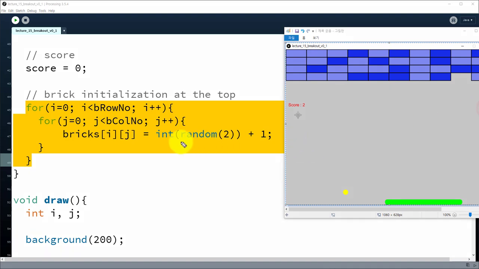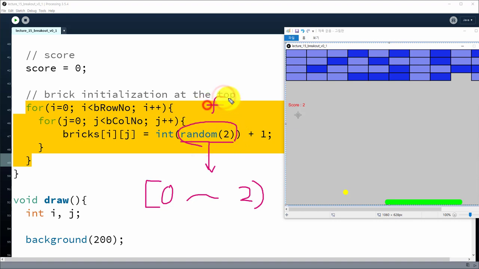Here, the random function is from Processing. So random(2) will return values from 0 and less than 2, and this data type will be float. So we have to change it into an integer using the int function, and +1.